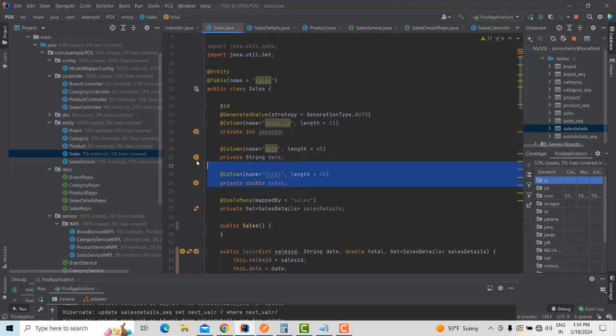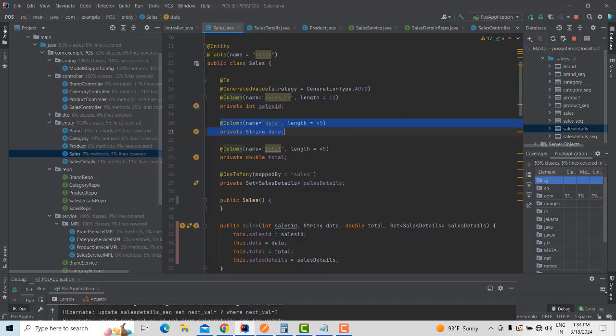So we have, these are called the attributes. For sales ID we have generated the primary key ID, generated value, which we set as auto increment. This is the column name, sales ID. The second one is date, which is the sales date. This is the total. Right? These are the three columns we have created in the sales table.